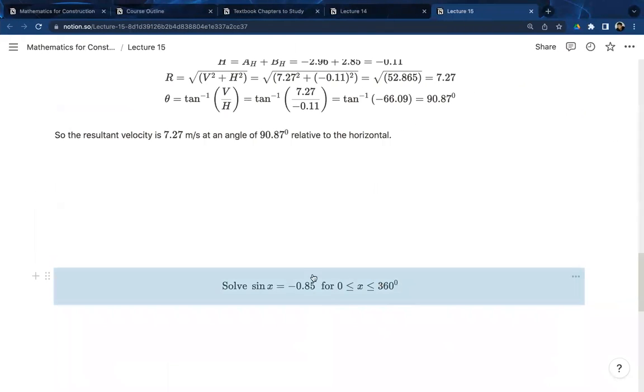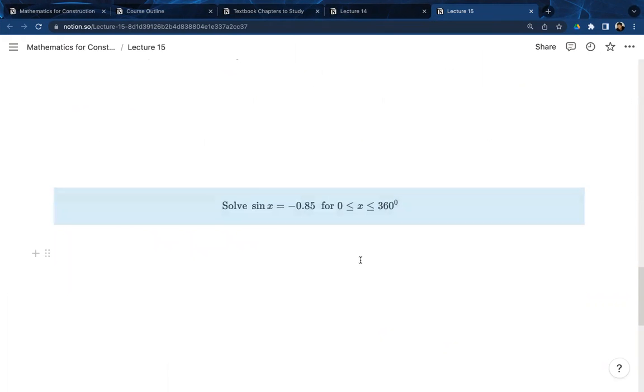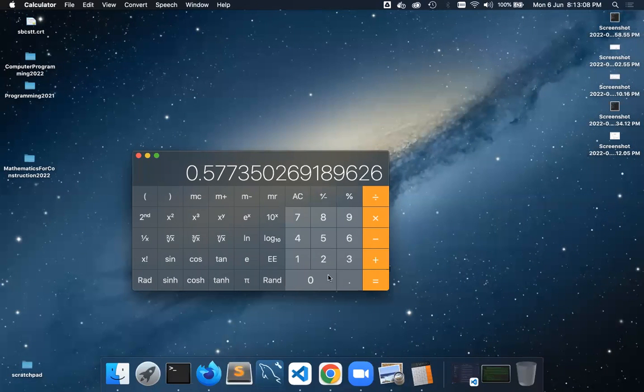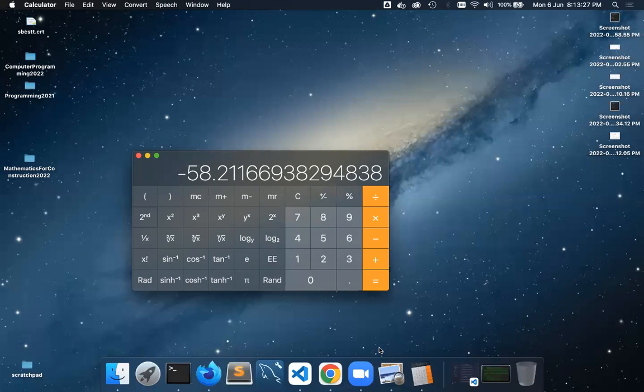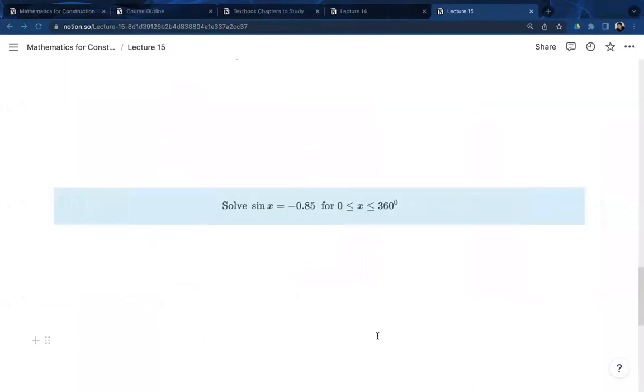Now we don't know what the angle is. So what we need to do is solve sine x is 0.85. Now, if you put this raw in your calculator, let's see what we get. Negative 0.85, and we do second function, sine of that. It's going to give you a negative angle, but you can't put that as an answer. X can't be negative. X is an angle from 0 to 360 degrees. What the calculator gives you can't be used, right? So what you have to do is solve the equation for when it's positive.